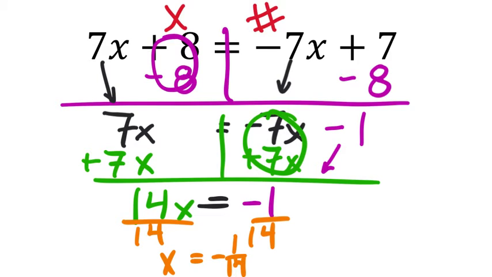Okay, and it's a fraction, that's okay. Remember, it's okay to have fractional answers. And if you plug the x into the calculator, you'd get a true statement right there. That's going to be like negative 1/2 plus 8, so 7.5. So over here, you'd probably get 7.5 there too, it looks like. Yep, you would. That's right, negative 7 times negative 1/14. That's positive 1/2 plus 7, 7.5. Boom.